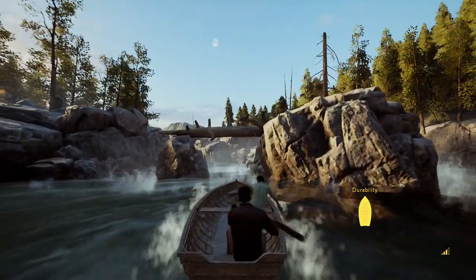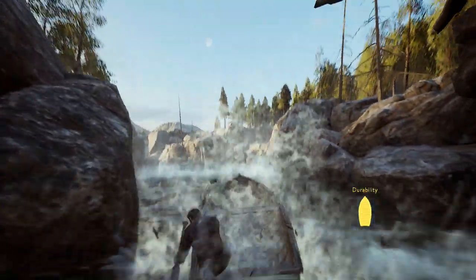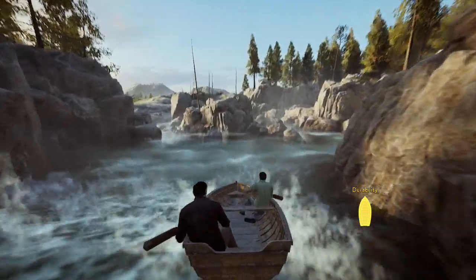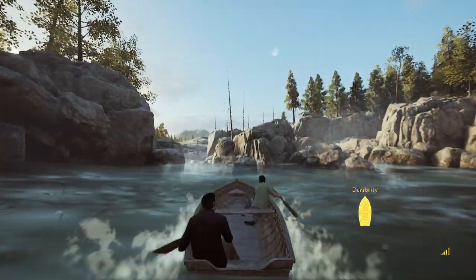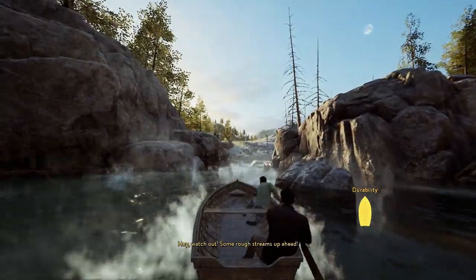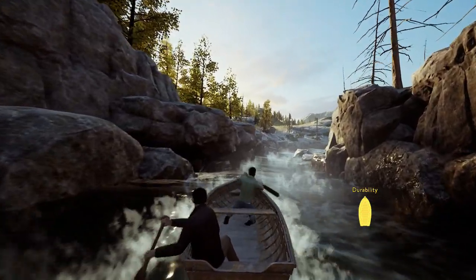Hold on. Uh-oh. We're good. Oh, we're good. We're good. Left. Definitely left. Or you want to try to sneak around? Yeah, let's go right. Oh shit. Hey, watch out. Some rough streams up ahead. Oh shit. Oh! I did like no damage.